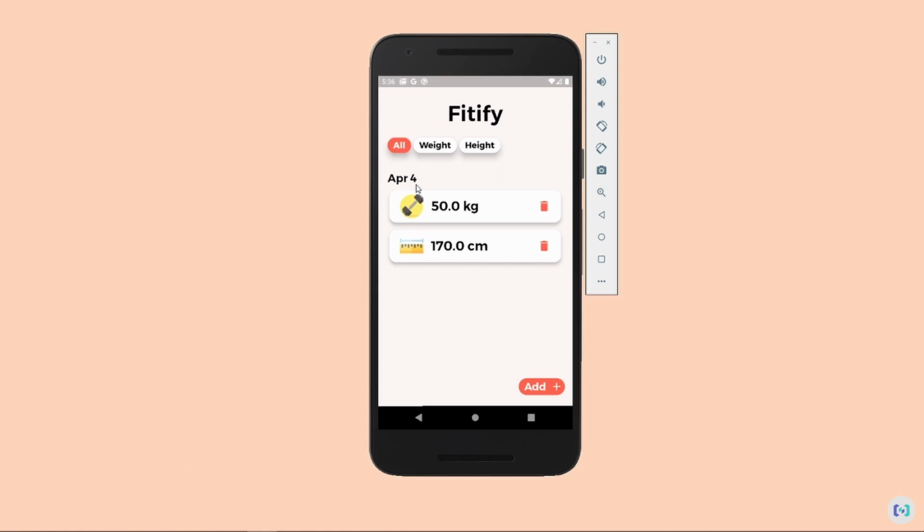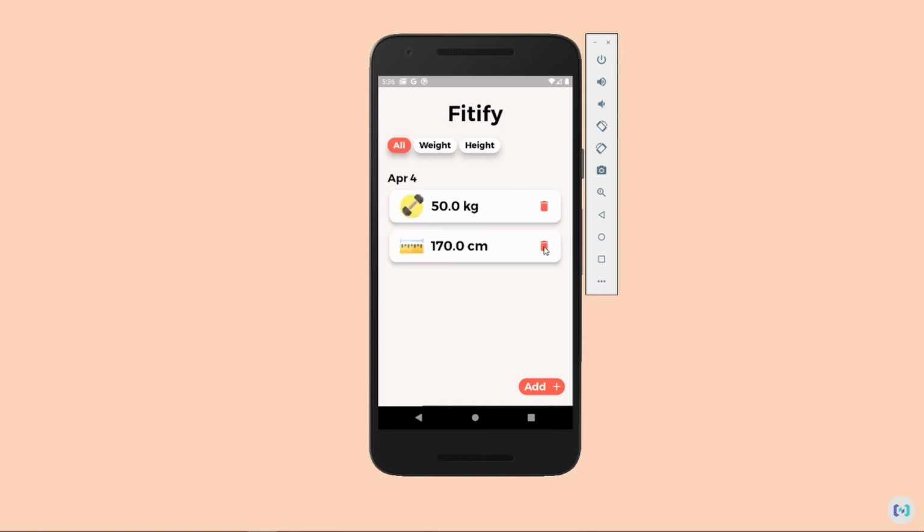So we're going to use some grouped list view builders. And also the cool thing about this app is we're going to use a local database. So where am I actually storing this data? I'm storing this data in a local Sqlite database. So we're going to use the Sqflite package in Flutter. With that package, we can just store the whole data in a local Sqlite database without using any cloud Firestore or Node.js or MongoDB. We're just using our local database, and I'm just querying everything with the local database. So it's pretty much a simple app.